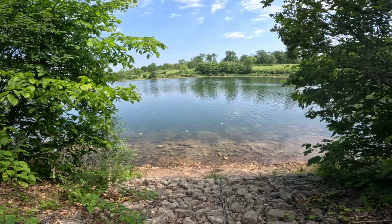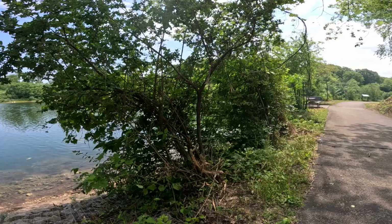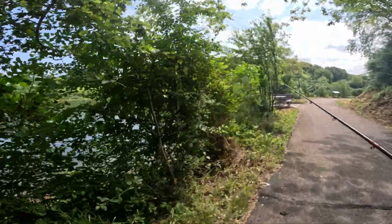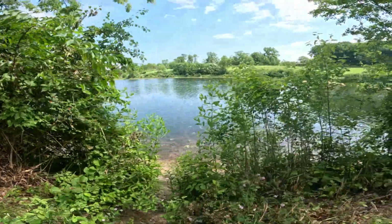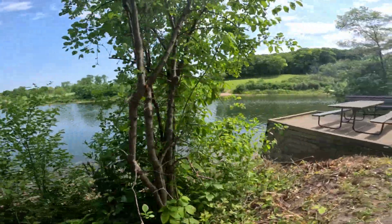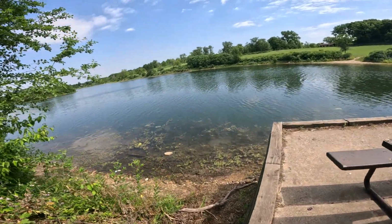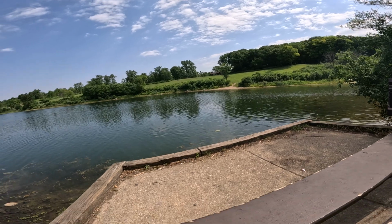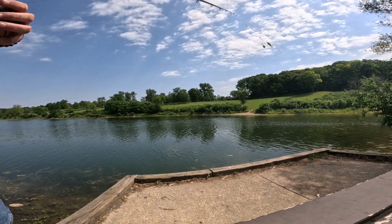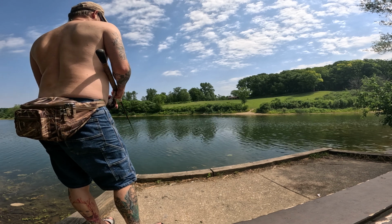Beautiful though. This water's gonna clear up, but it's supposed to rain today. See a lot of little tracks going down. I just have slides on, so I'm kind of screwed. A lot of people come to this spot and do some bass fishing. Let's just fill this out. Hopefully my stomach doesn't scare y'all.